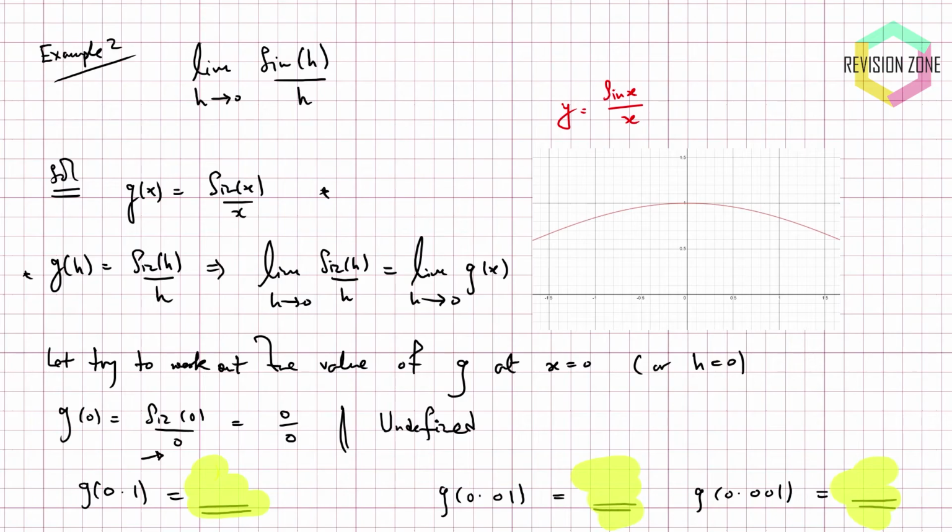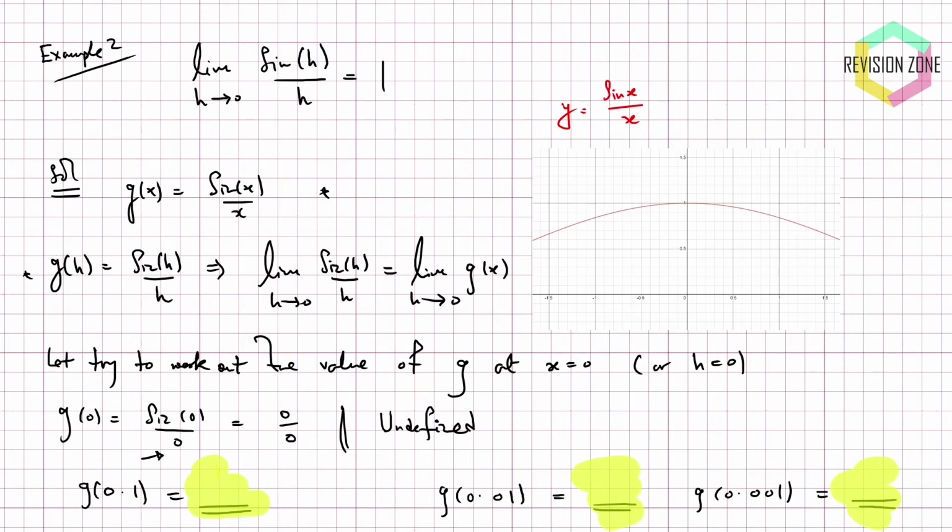Why? Because we have a graph, and the graph already tells us. In fact, I can go precisely to that point on the graph. The graph tells me that as I put a half in there, I don't quite get 1. I get something close to 1. But the closer I get to x equals 0, I actually end up getting the value of 1 as an output of g. So what is this limit going to be? This limit is going to evaluate to 1.